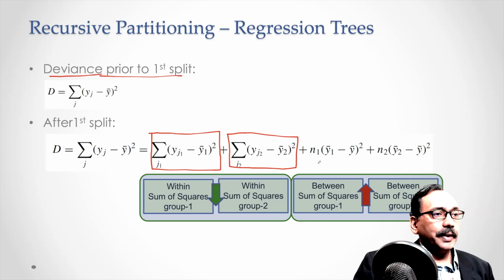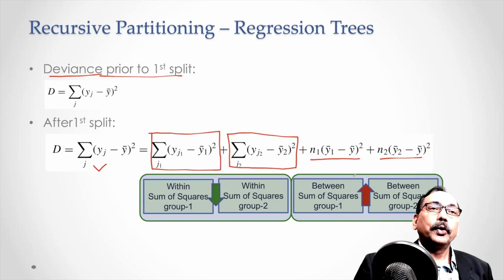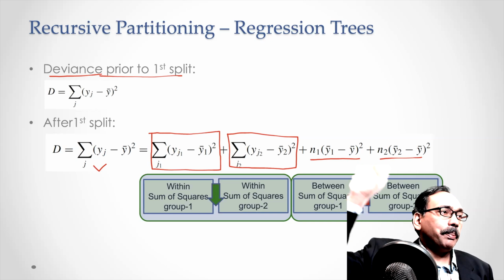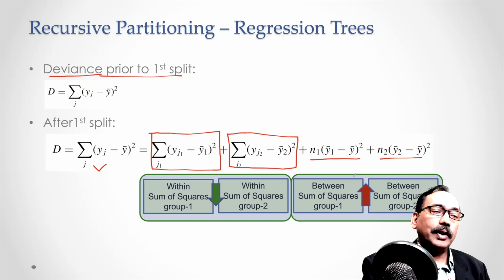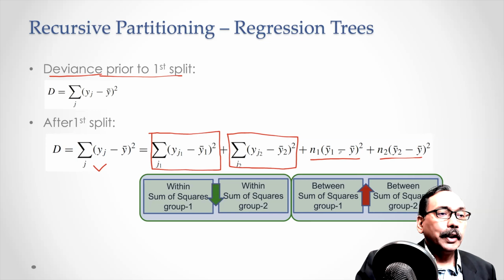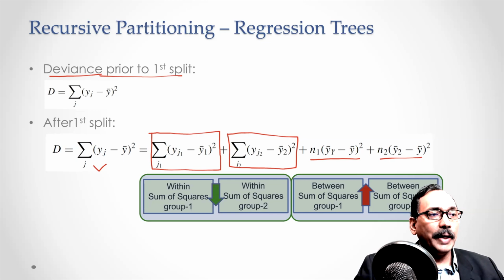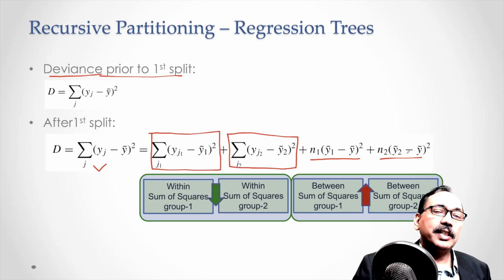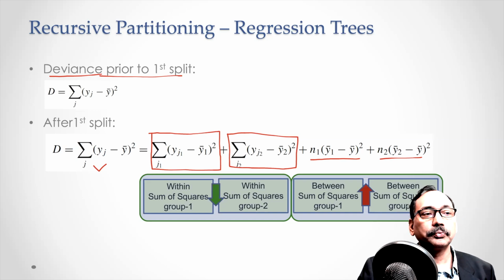But because the total variability is this, you also get two other things. What are these? These are between sum of squares. From the total data, whatever average you get as your original y bar from the parent, you take the difference from the first group average, square it, multiply by the sample size, and do the same thing for the second group. So you get between sum of squares for group 1 and group 2.